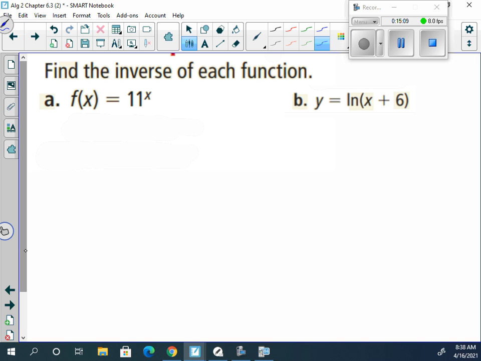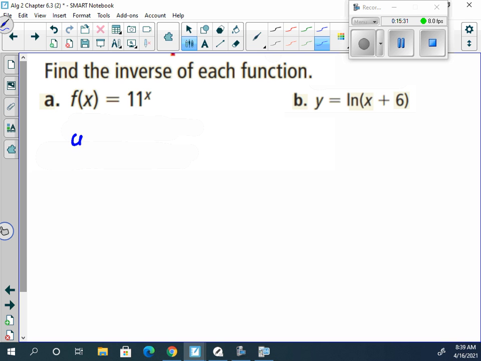I moved this one over because I realized we wouldn't have a lot of space with it down there. It's down there in your notes. I'm going to fix it later. So we'll do these last two, and then y'all can get where you're needing to go, because I feel like y'all are getting the hang of this. It's not too bad. So we look at A, f of x equals 11 to the x.